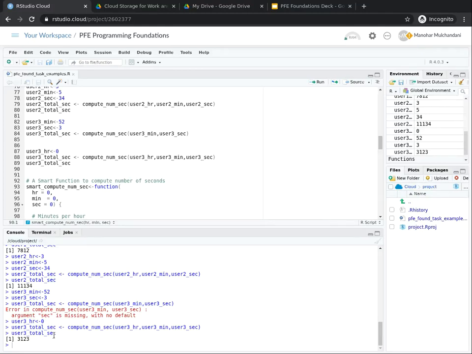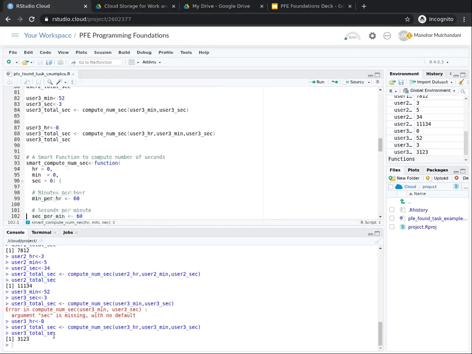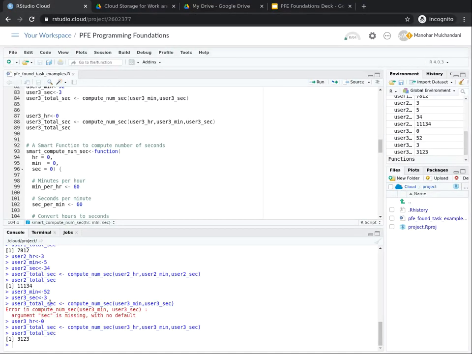So let's define a function like that. Here's a function smart compute numsec, and again it has 3 arguments, hour, min, and sec. This small change, instead of just specifying hour, we say hour equal to 0, min equal to 0, and sec equal to 0. By doing so, we are specifying default values for those arguments.